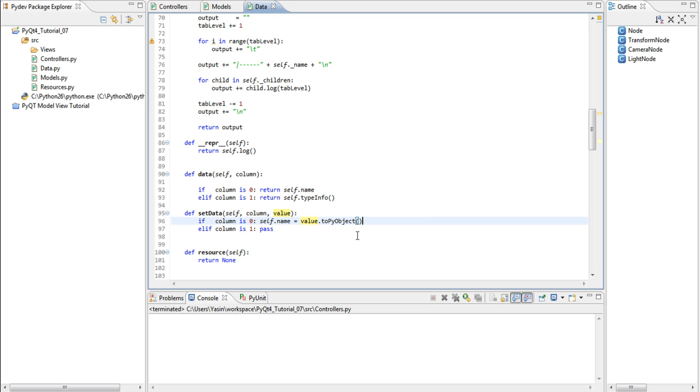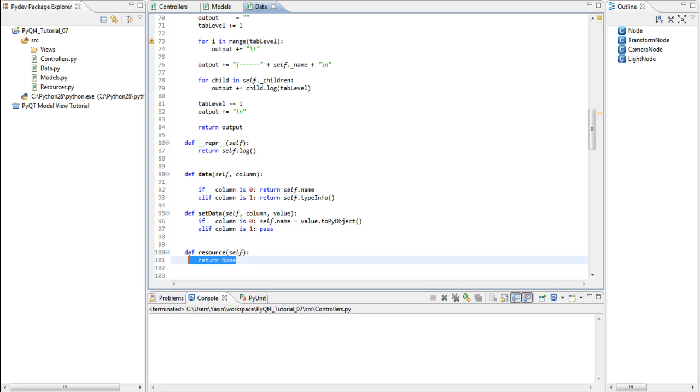So instead of setting a QVariant to our name, which will cause troubles if we would try doing something with the name, such as writing it out to an XML file or serializing it to a MIME type, something we will cover when we deal with drag and drop operations. Anyway, we call toPyObject to get the Python object and store it, so this actually returns a Python string instead of using a QVariant.